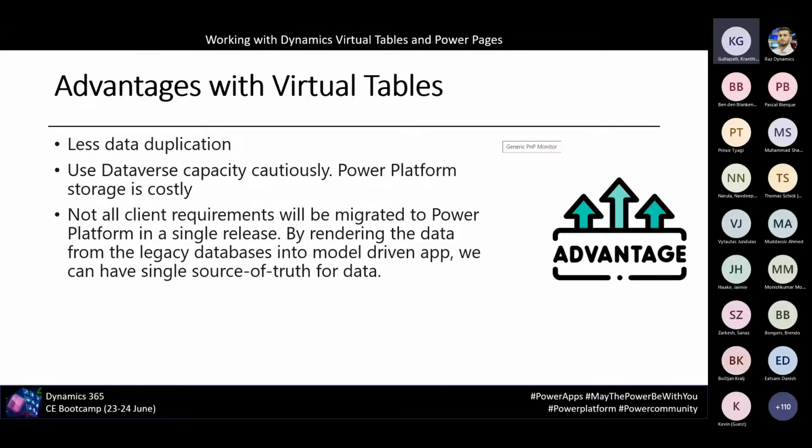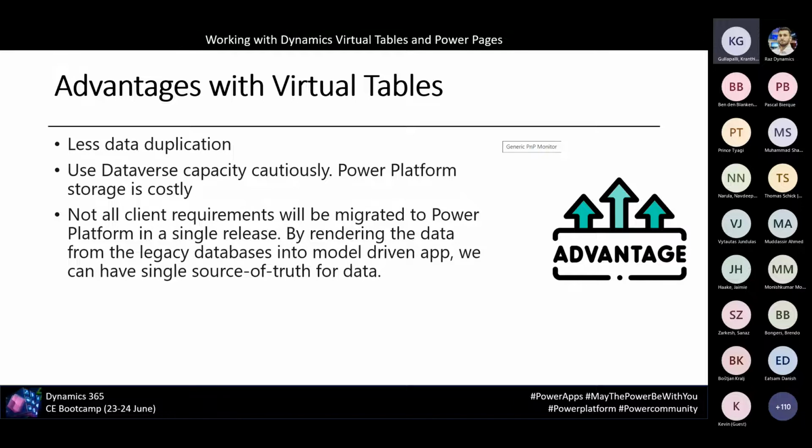So if you want to get the related data from other legacy systems, yes, virtual tables is the thing which we need to explore. The actual legacy system we can take up in the first release, and for the other legacy systems, we can use virtual tables and try to get the data from the other tables, and step by step, yeah, we can make the entire Power Platform transformation.